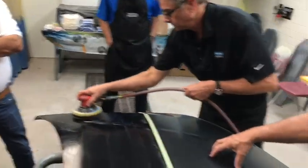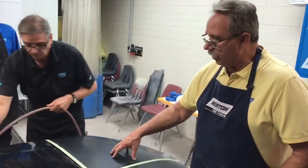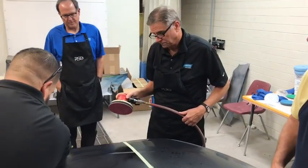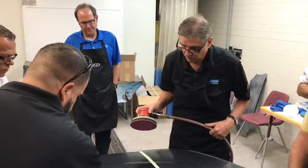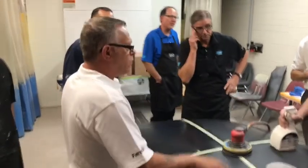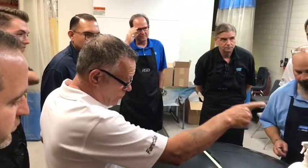And what did he follow up with on that panel, Randy? So this one here is 1500 with the interface pad. This is 1500 without the interface pad. That's 1500 dry, and then 1500 with the interface pad, and then 2000. Both of these have 2000 on them. This just has one extra step by putting the 1500 interface dry. And this side is all 1200 dry. On this side, we're going to do 1500 now, and then on this side, we do 1500 and a 1500 foam.